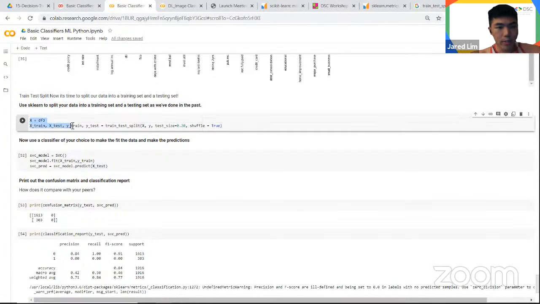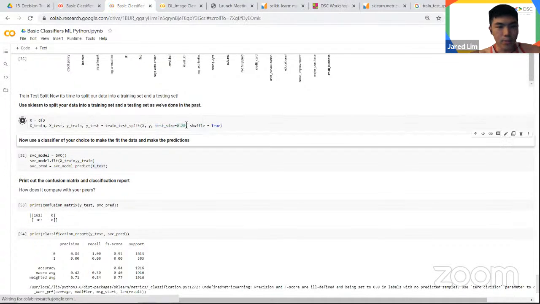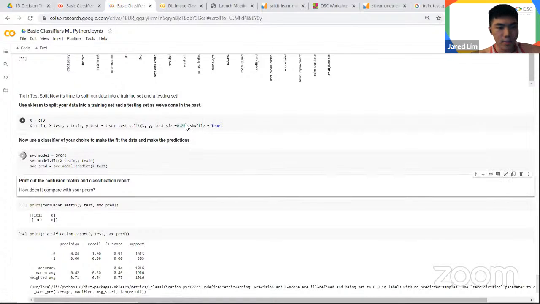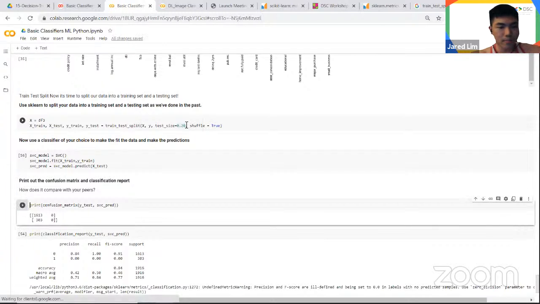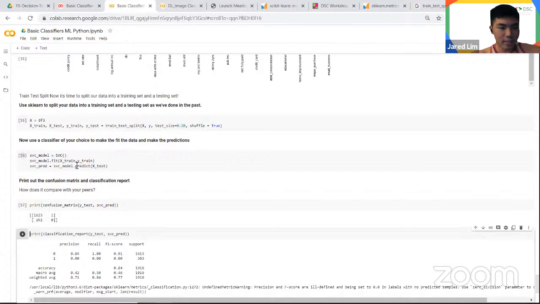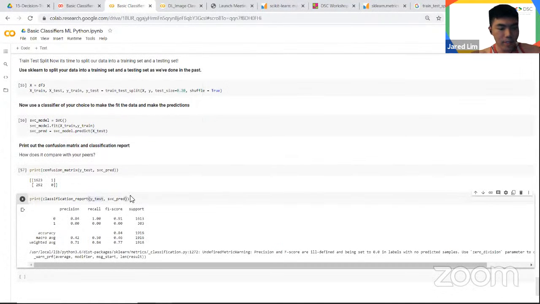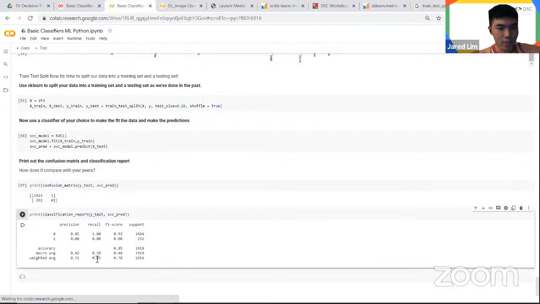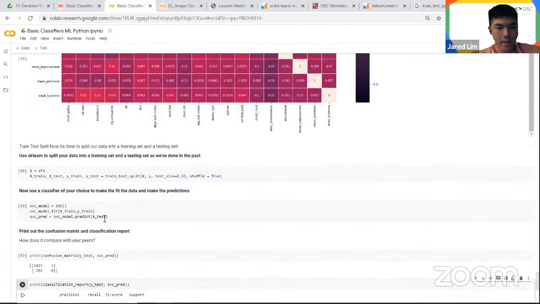Then I used train test split with a test size of 0.20. I decided to use a support vector machine simply because it usually delivers the highest accuracy amongst different models. With that, we get an accuracy of about 85%, which is not too bad.